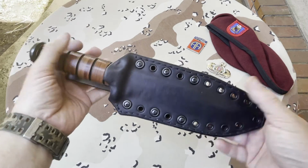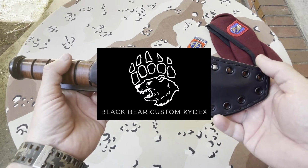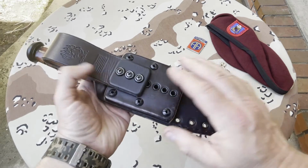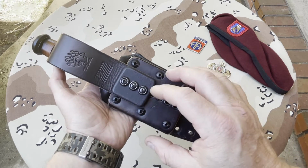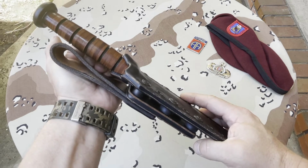This comes from Black Bear Custom Kydex. And what I like about it is it's leather-clad Kydex. Now, he has many options. You can have a tech lock, a dangler. He has a rig that you can mount onto your chest. I like mine with a belt loop.